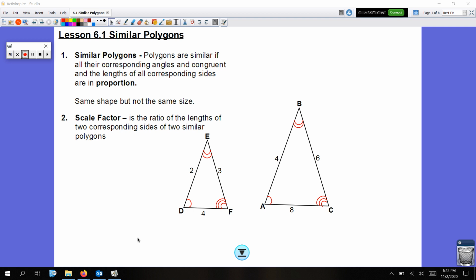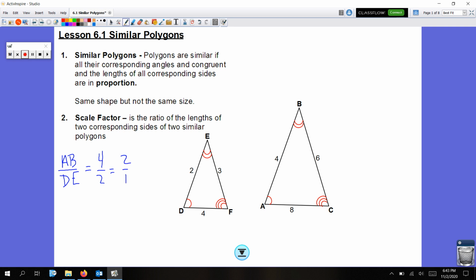So if I look at the angles, we notice that angle A is congruent to angle D, angle B is congruent to angle E, and C is congruent to angle F. So now I can check the scale factor. I'm first going to take a look at AB, and AB corresponds with DE, right? So I'm just putting this here as a placeholder because we're going to plug in the numbers that we have, right? AB is 4, and DE is 2. 4 over 2 is 2 over 1.